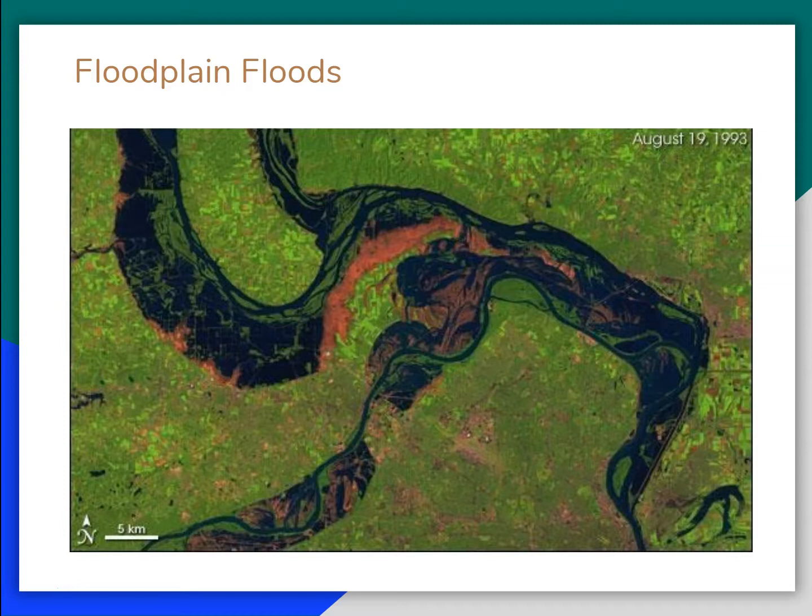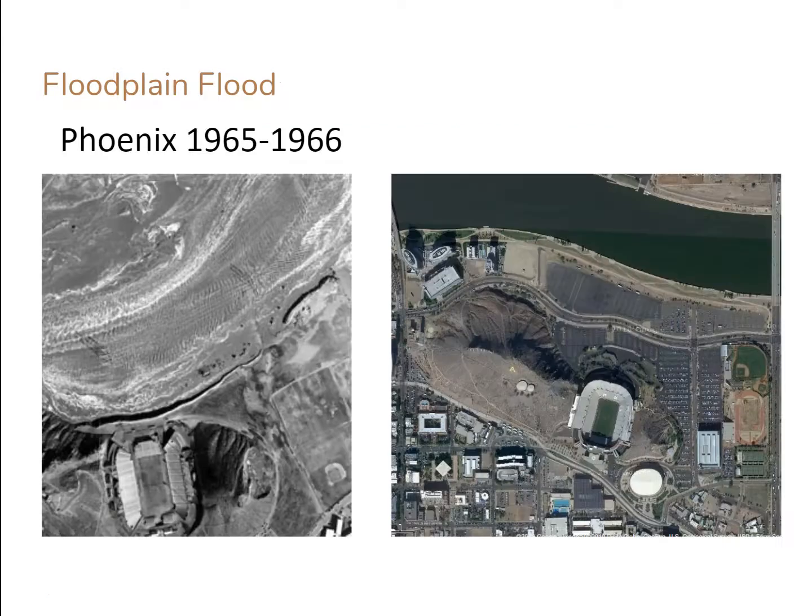Because you notice all the fields and all the agriculture, this is the breadbasket of the U.S. But it lasted so long that it destroyed the crops that were planted. They lost an entire growing season in the middle, and then they couldn't plant during the third planting session during these floods. So they actually lost 3 whole growing cycles through here. And so it had a pretty big impact on the U.S., and particularly food prices went up pretty high during this time.